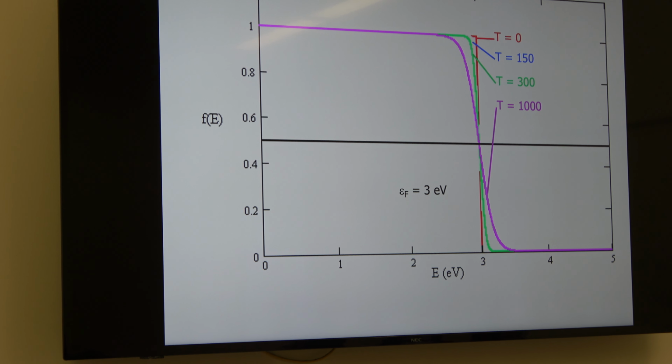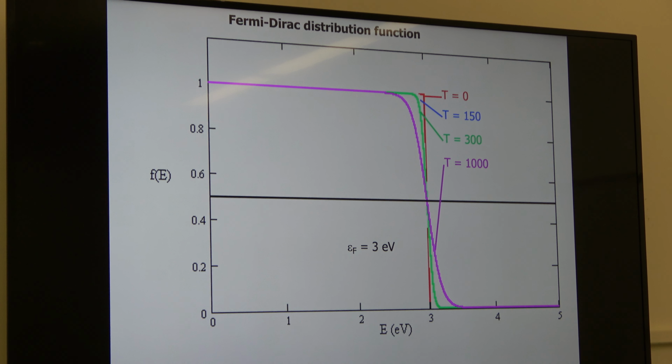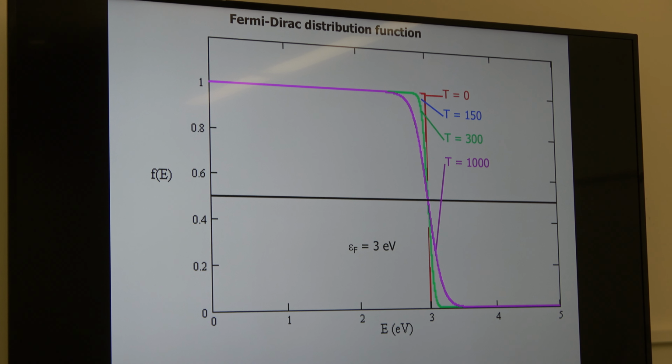Why is this important? Because the Fermi-Dirac distribution, which looks like this, it's basically the occupational energy levels as a function of energy, the probability of being at a given energy level, is completely instrumental in the design of all the electronics. Because electrons are fermions, so you need to know how they behave collectively, and this is how currents flow in semiconductors, metals, and so on. So that wasn't a trivial discovery.